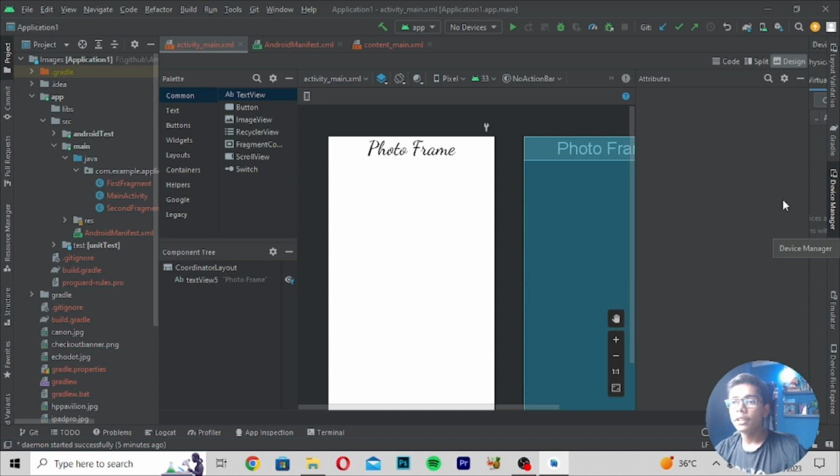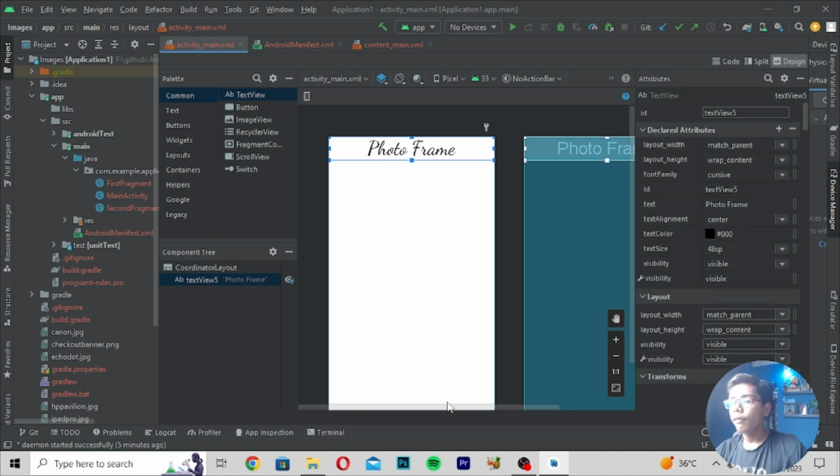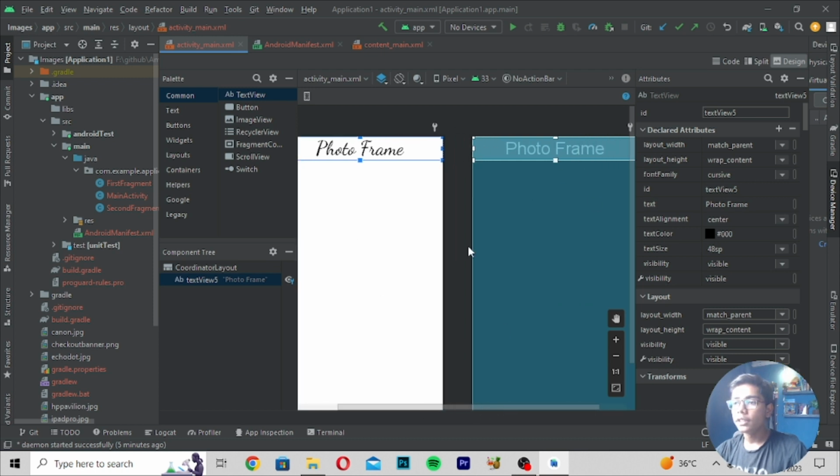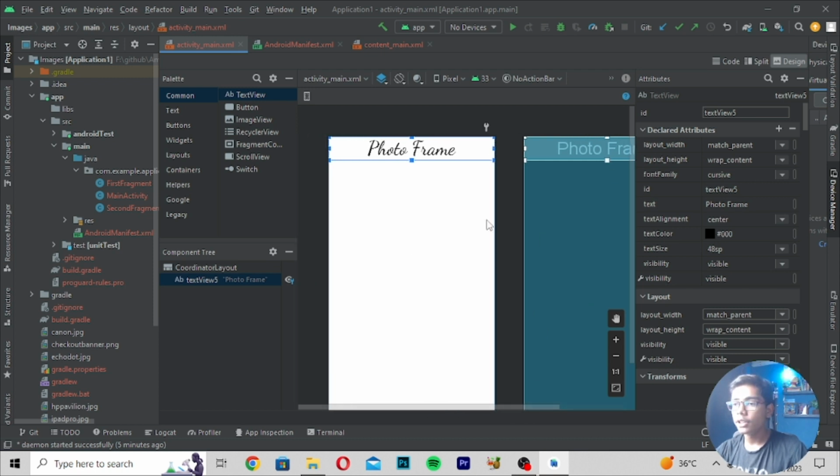So for building this project, you have to just directly move here. Like in the previous video we learned about photo frame, and I told you in a detailed video what is photo frame and how you can use it. So in this video we are working on our multi-screen Android application. You all know that when we build anything, we get a multi-screen. Like when we write anything on this white screen, we get it on this screen. So this is called the multi-screen thing which I want to show you.